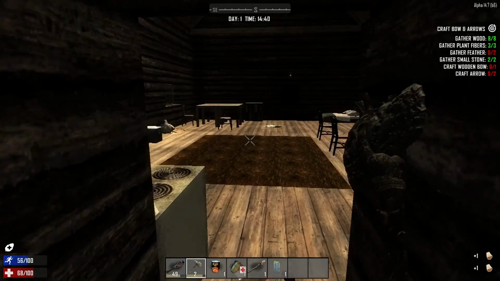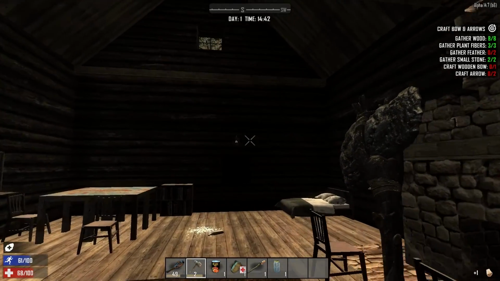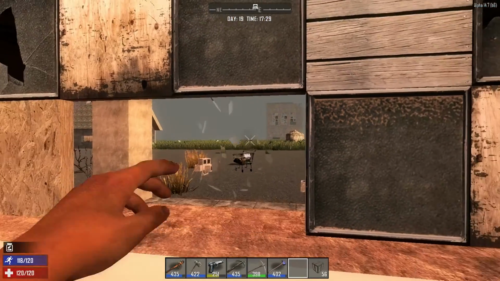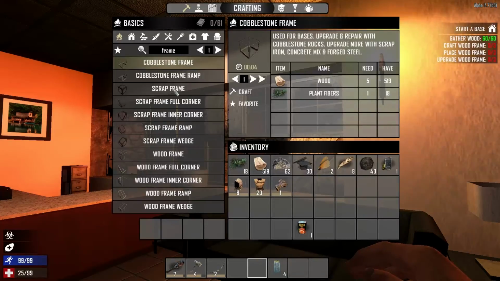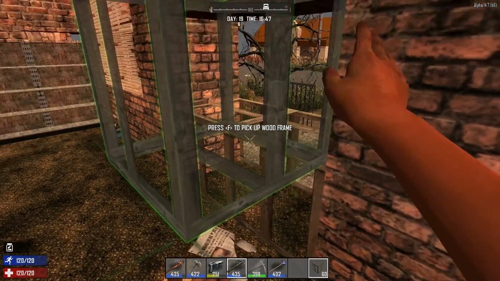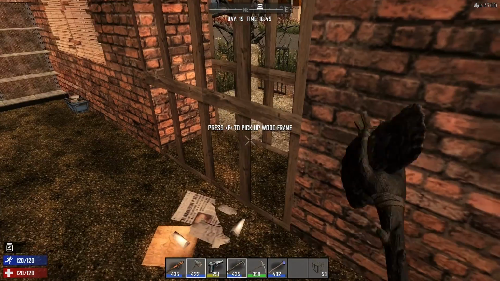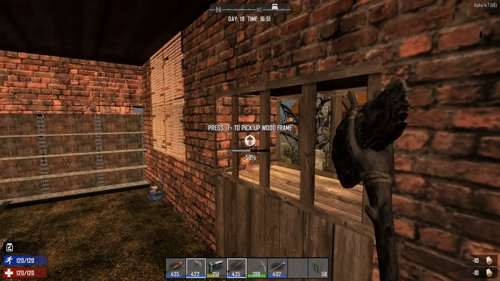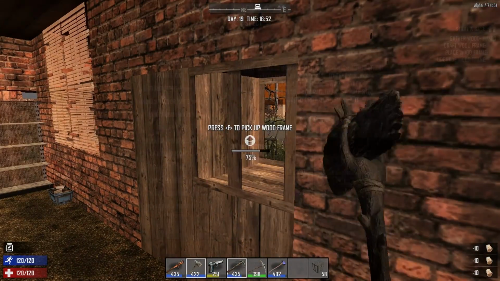Once you've found a decent looking building to spend the night, you'll want to have a look for any potential weak points, like big gaping holes, or windows, as they can be smashed really easily. Use some of that spare wood that you gathered to make some wood frames, and use them to replace your big gaping hole or window. Then you can right click the wood frame with the stone axe to upgrade it, which will cost a bit more wood but also makes the block much stronger.